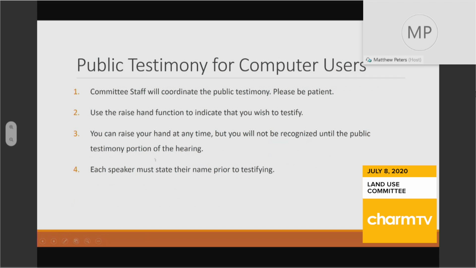For public testimony for computer users, the committee staff will coordinate testimony and use the raise hand function to indicate that you wish to testify. And you can raise your hand at any time, but you won't be recognized until we get to the public testimony portion of the hearing. Each speaker must state their name prior to testifying.